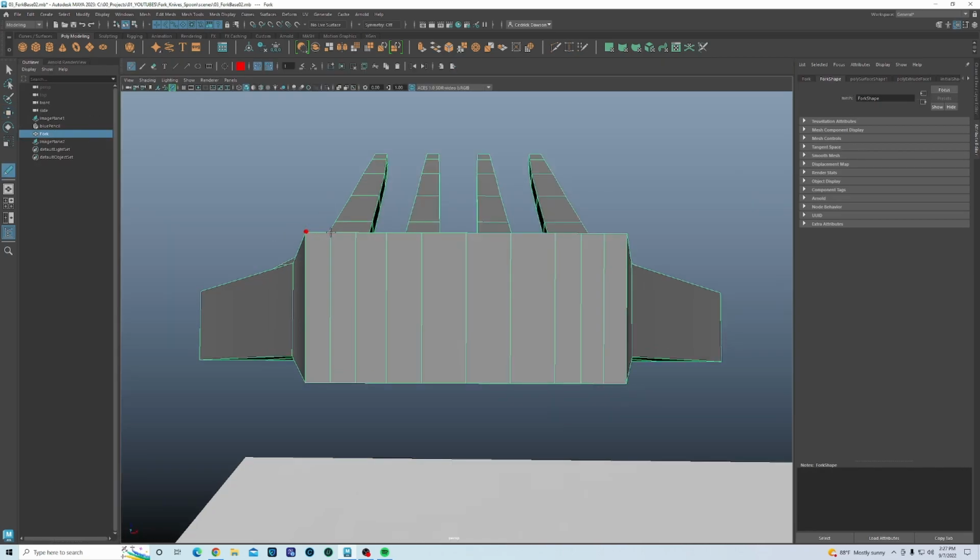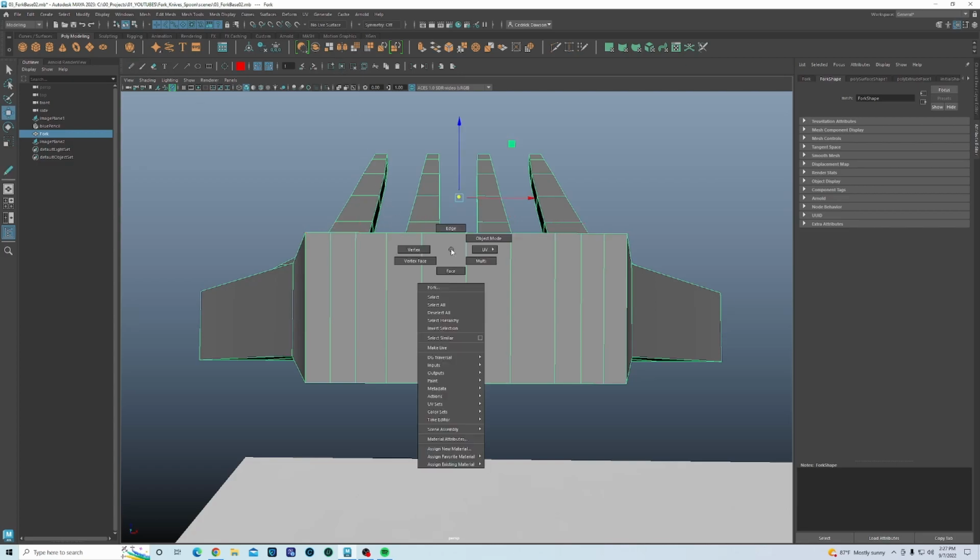So we have 1, 2, 3, 4, 5, 6, 7, 8, 9, 10, 11 vertices. This being the center, we would move that up a little bit and then kind of repeat the same pattern so that it would eventually give us a nice curve. Okay, just like that.